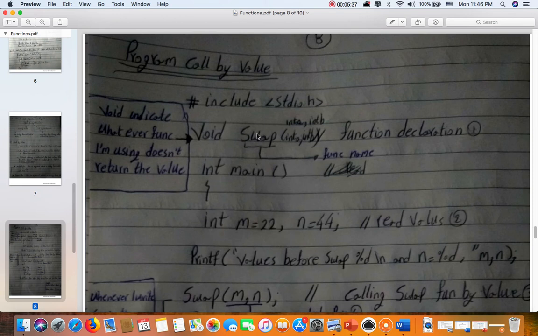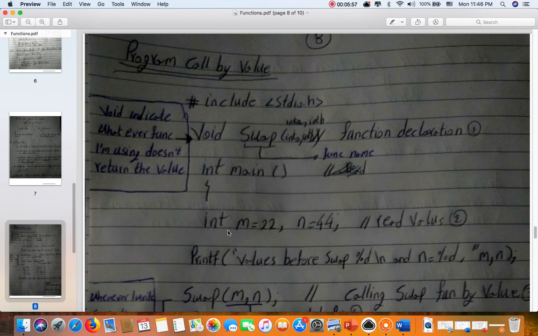Now, void swap has two arguments, the integer a and integer b. This is the function declaration. So the function declaration is void swap with the arguments integer a and integer b, then integer main. And then we have the two values.